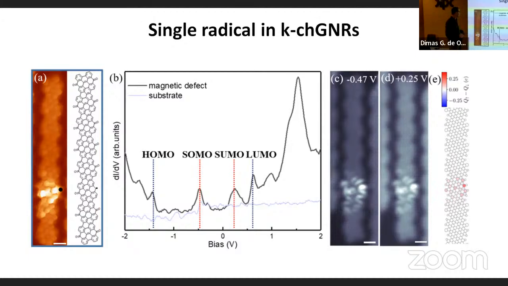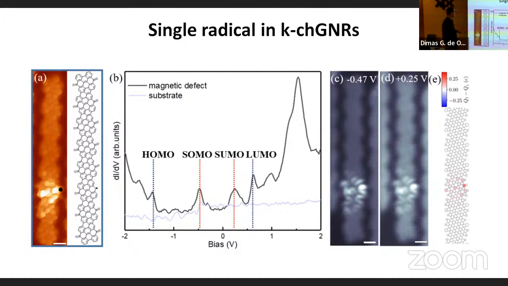And you can map them out, and you see that this state and this state actually look the same when you take an electron out of it or when you put another electron in. And that's because they are basically the same orbital, just when you take the single electron out or when you put a second electron in. So this is a state that is occupied with a single electron, a singly occupied molecular orbital, and a singly unoccupied molecular orbital here. And this is actually the calculated spin density that this state has. So if it has this spin density, we should be able to see some magnetic fingerprint of it.